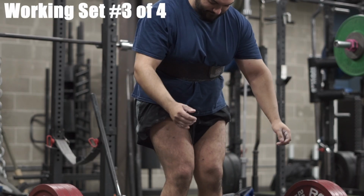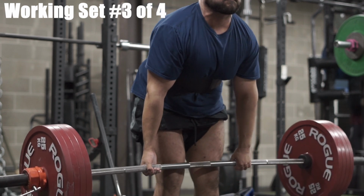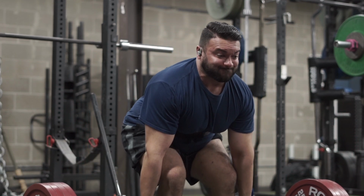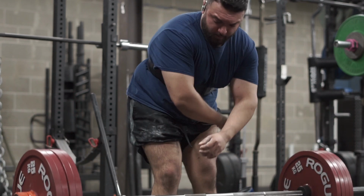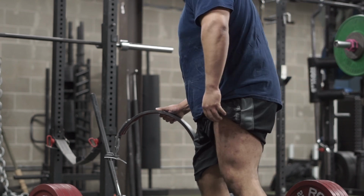So this is set 3 here. Like I said, taking my time, about 5 minutes between rest sets, and you're going to see I'm slowly beginning to slow down here. Body's starting to take a beating, but I am just trying to do what I can to drive through. And not a nice letdown there, but I was in the moment there.